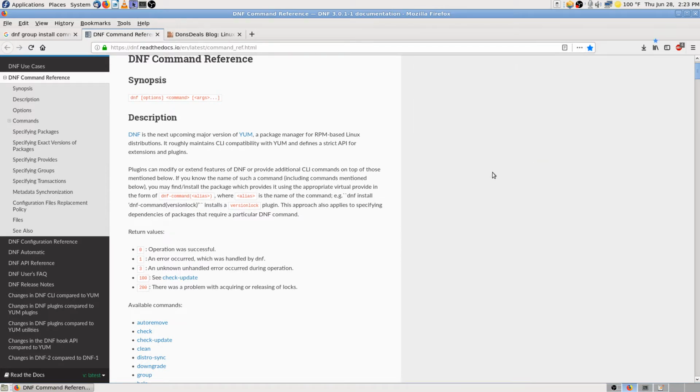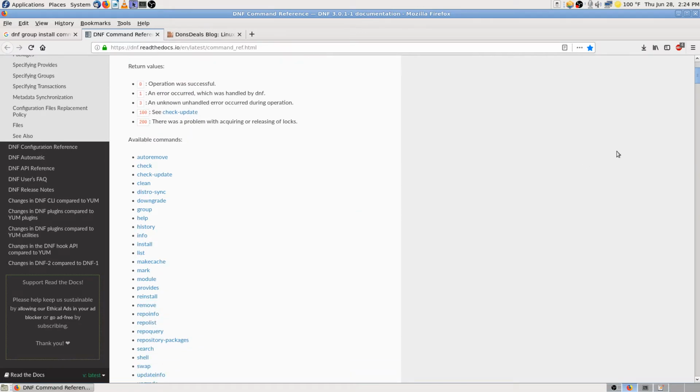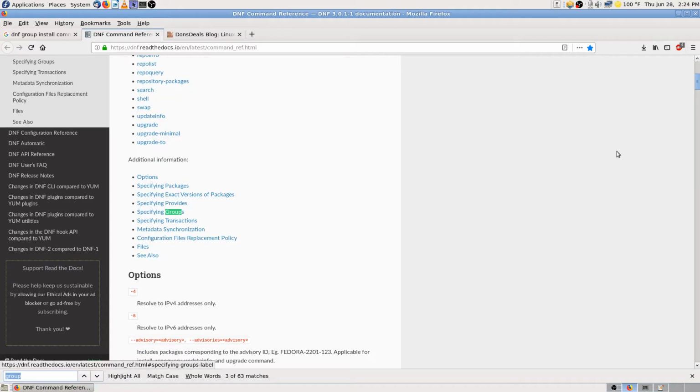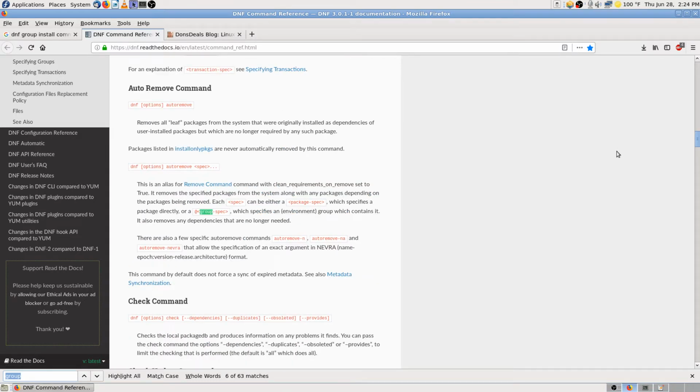I like to organize it better, but I just have that Fedora project folder there. Well, there's a whole bunch of DNF commands, so let's see. It's really in detail.